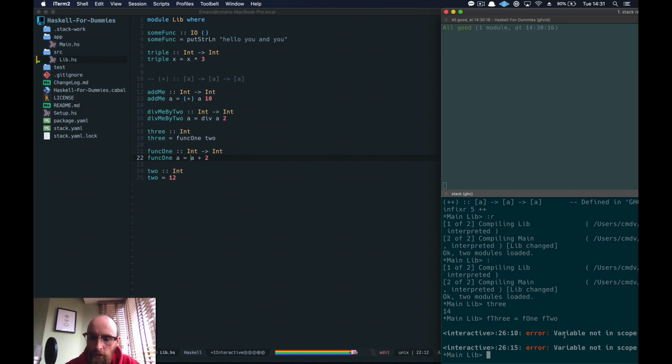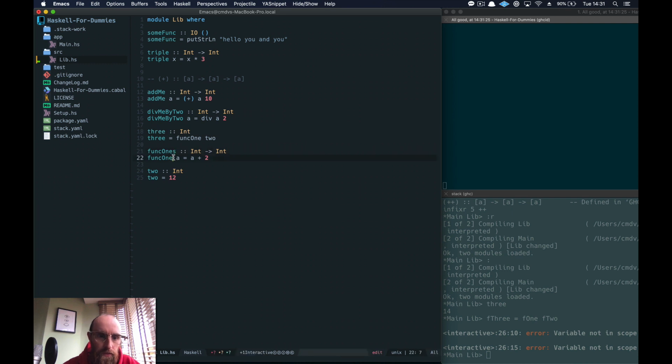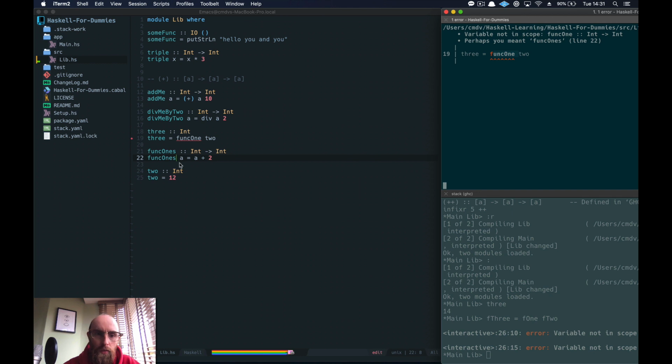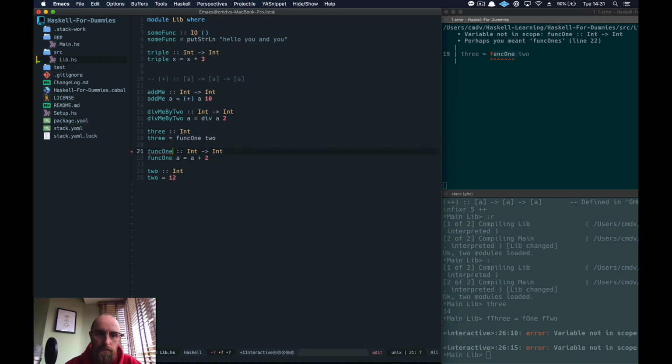Well, they're not in scope at the moment, there's nothing in scope, so it's not going to find them. They already have to exist to be able to use them. But if those weren't there, if we were to call this one, for example, and save it, there we go, it's saying I can't find func1. But in terms of order, it doesn't really matter. It's just the fact that it can't find a function that doesn't exist. That's the error we're getting, so we can save that again, and that's back to all good.